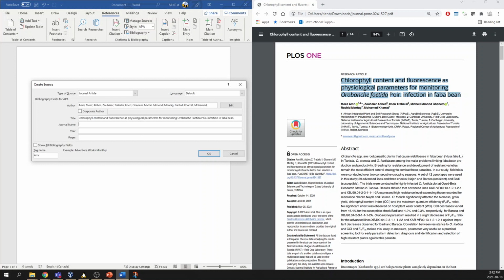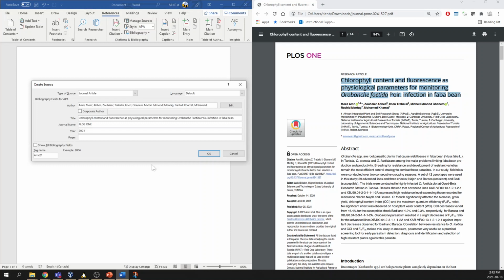Remember, if you go back and look at the journal citation video that I put up as well, then you have a journal name. In this case, it is PLOS ONE. And I can just write that one directly. This is the name of the journal, and this is how it is presented in the journal's actual article. So it is all capitalized because that is how they've presented it to us. The year, remember, is the year of publication, which is 2021.